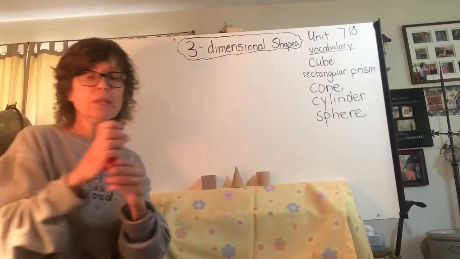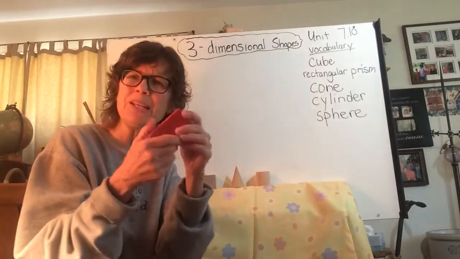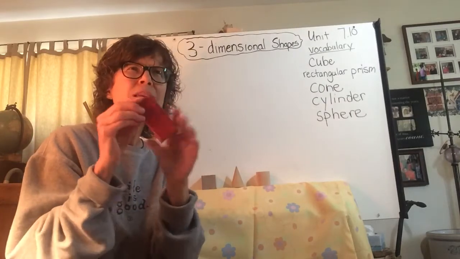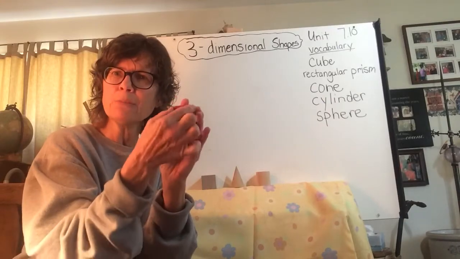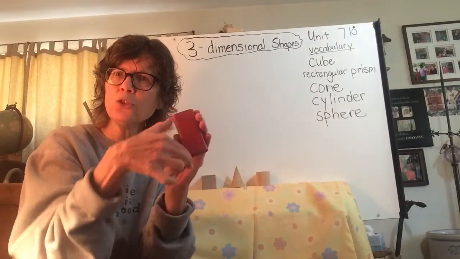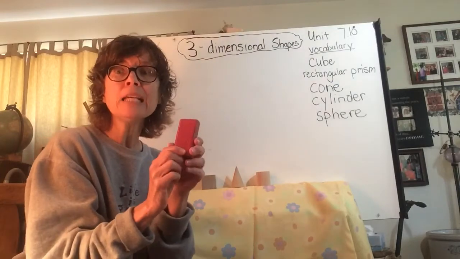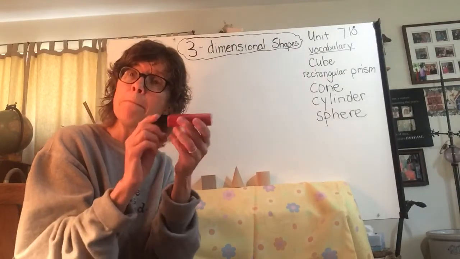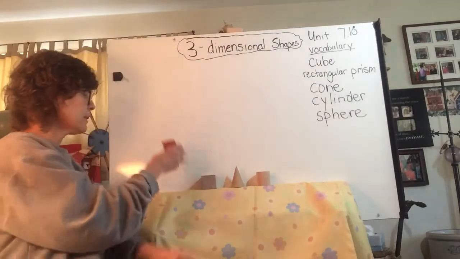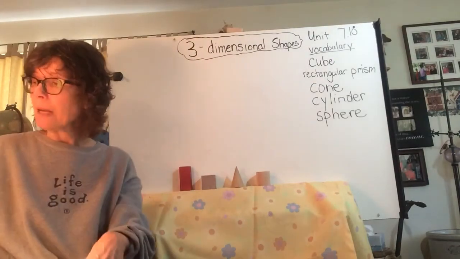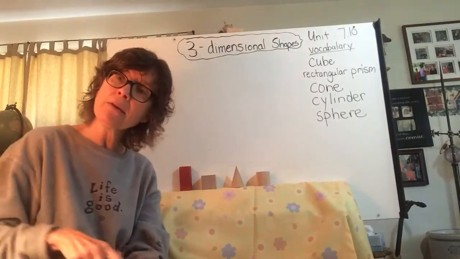Here's this one. This is the rectangular prism. And this was really hard for Mrs. B to find something. When you think of a rectangular prism, because it's hard to see, here's the rectangle. Remember the two long sides, the two short sides. Whenever I think of a rectangular prism, I think of a cereal box, or a birthday present might be a rectangular prism. I wanted to show you that. I do have one more that isn't up here, but it's in our activity.